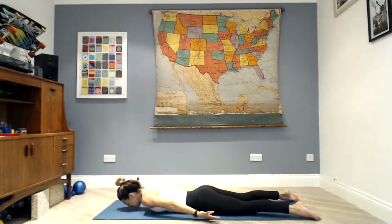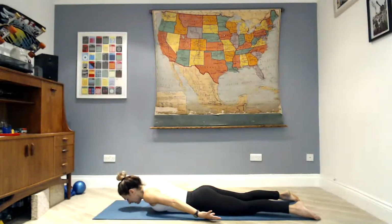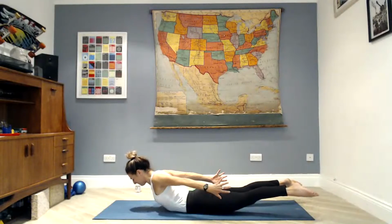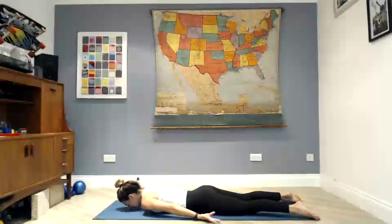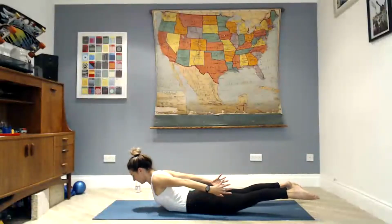Inhale, lower. Two more here. Up and down. This last one, I'm going to lift the legs up as well as the chest. Turn the pinkies up to the ceiling. And inhale, lower everything back down. Exhale, lift up and hold. Stay there for 4, 3, 2, 1.